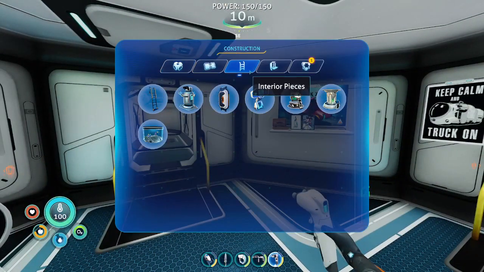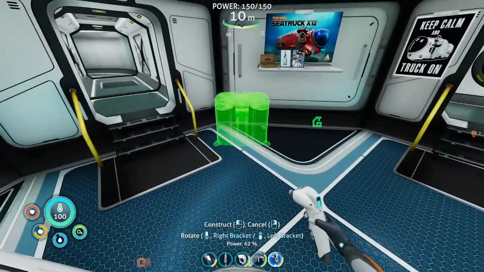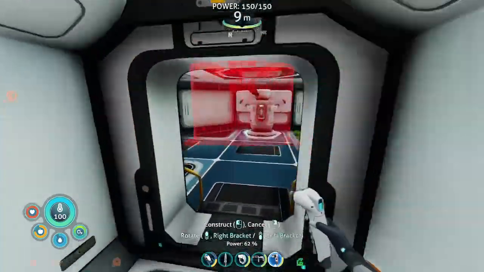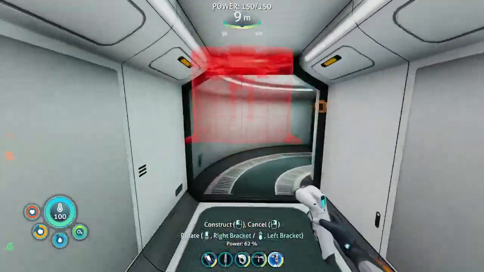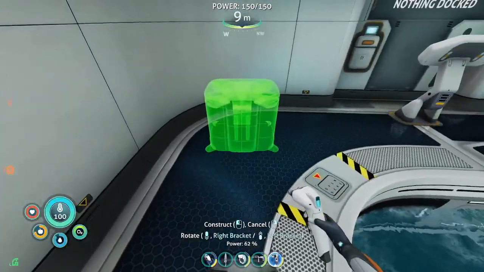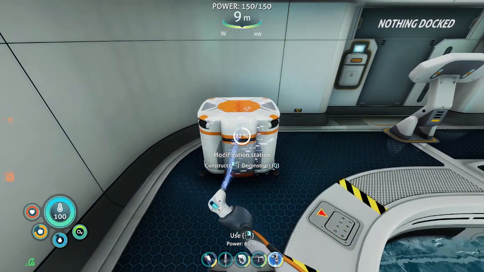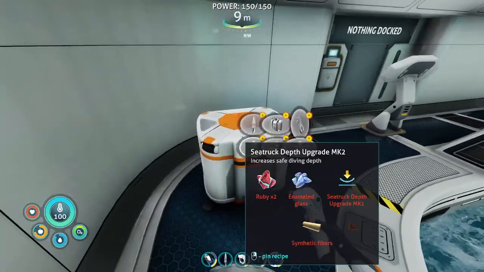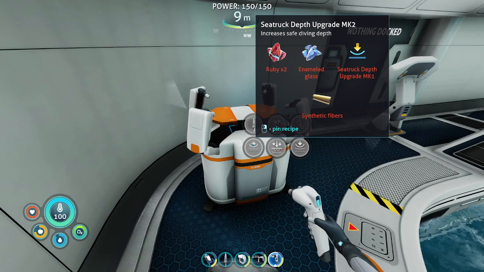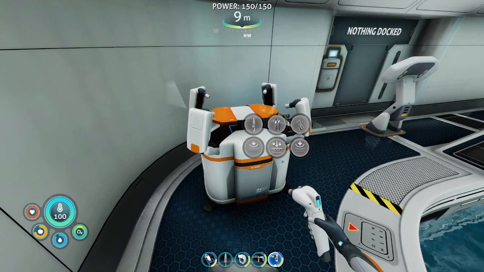All right, guys. So we got everything that we need. Let's go ahead and build the modification station, which I think I'll just go put with the moon pool. I think the moon pool might be a better spot. Anyway, we'll put it maybe right here. Right here seems fine. Go ahead and build that up. And then let's see, what can we build with this? So we can build a thermal blade if we need it. We can make the depth module for the sea truck.